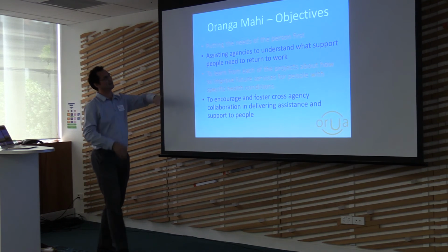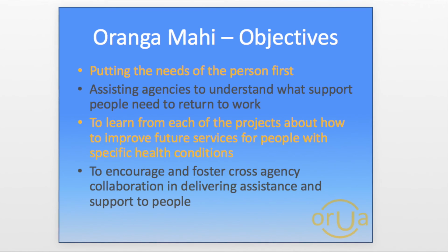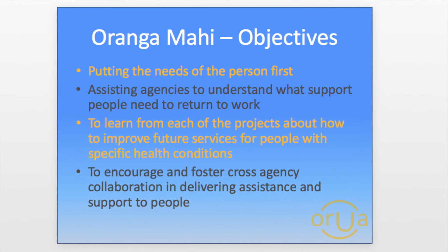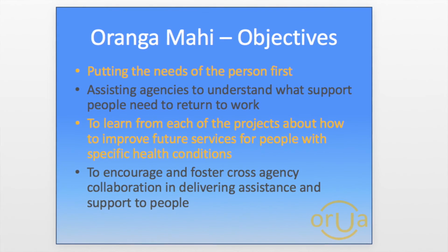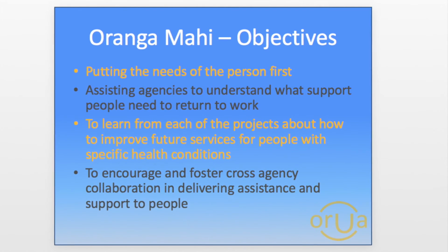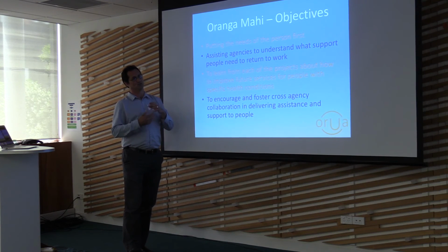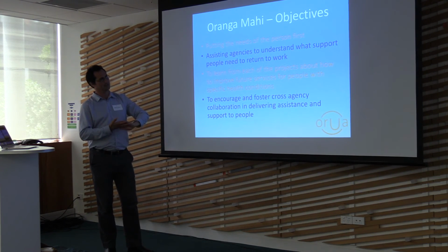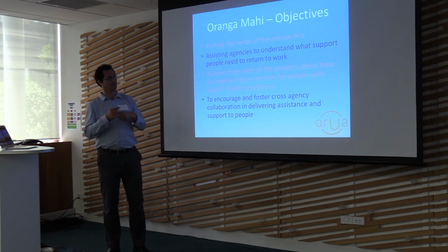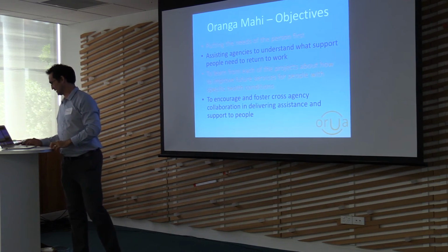The objectives are, and this is one of my drums I always beat, getting the right resources to the right person at the right time, and also understanding from these projects how we can evaluate future projects. If someone has a great idea, can we utilise data to see what the effect of that great idea would be? So is it going to be worth doing a trial of that idea, or do the numbers just not make sense right away? I think people do that across agencies, not so much, and you need a lot of data from a lot of different places to be able to do this, in terms of people's overall cost to government, which in some ways relates to their life outcomes.